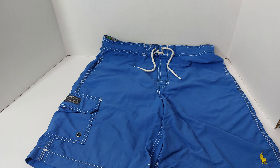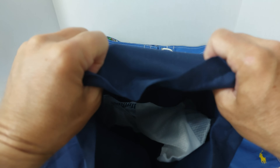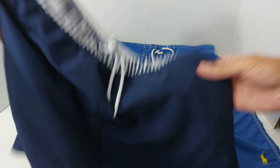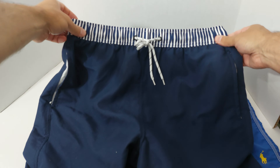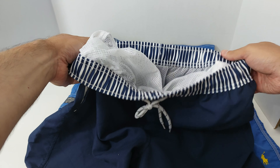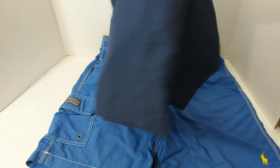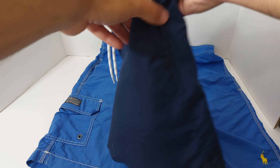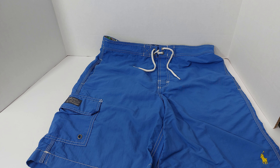I ended up buying two. This is the other one — actually, this is the one without the pocket. Same kind of deal: thinner material, but slimmer. Shein makes all kinds of looks with crazy patterns, but I just wanted something simple — navy, white. Same deal: it's got the lining, elastic all around, and the drawstring. No zip-up pockets, but they do have regular pockets, which are always handy.